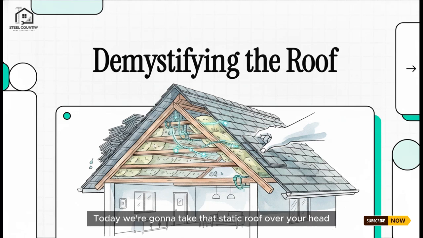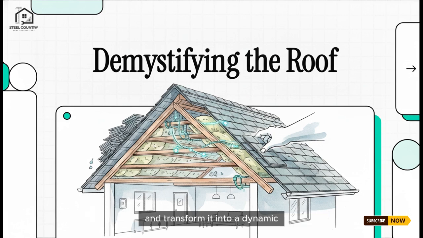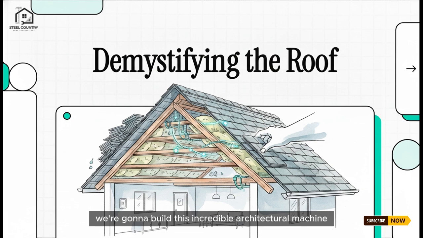Today, we're going to take that static roof over your head and transform it into a dynamic, interconnected system. I mean, most of us just look up and see shingles keeping the rain out, right? But today, we're going to build this incredible architectural machine together, literally from the inside out.